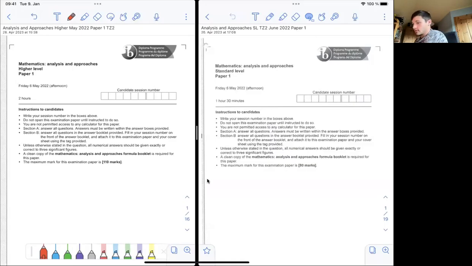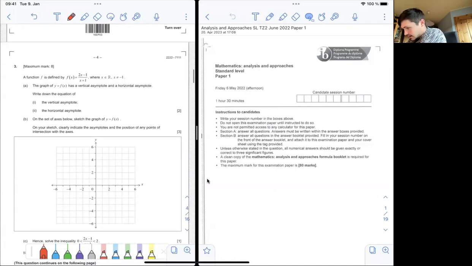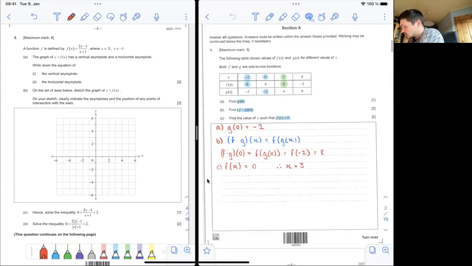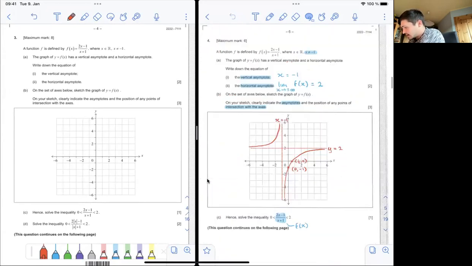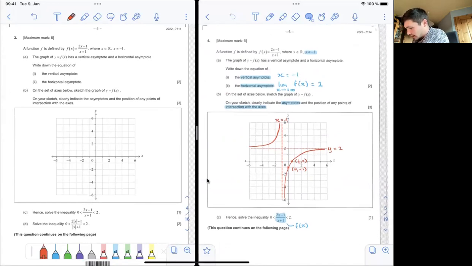Question 3 from the AAHL exam is here, which you'll see is very similar to question 4 from the AASL exam, with the only exception being part D, as you can see here, which is added on to the end. And so the following recording is my answer to question 4 from the AASL exam. And then after that, you'll have a recording of me running through the answer to part D.